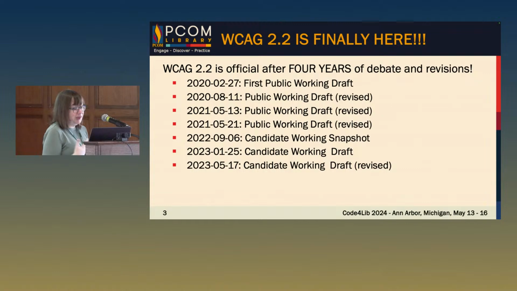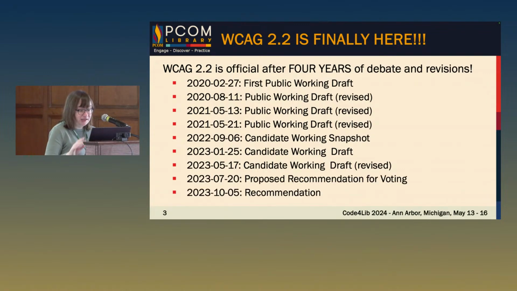Then there was finally an official candidate, and back in July, it became ready for community voting, and it became an official recommendation on October 5th, 2023. I stayed up late the night before and celebrated at midnight like everyone else did. And then went back to bed because I was tired.